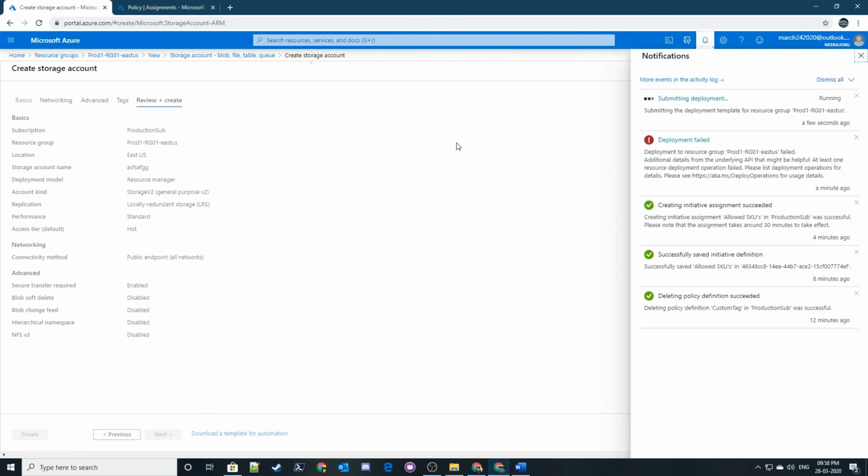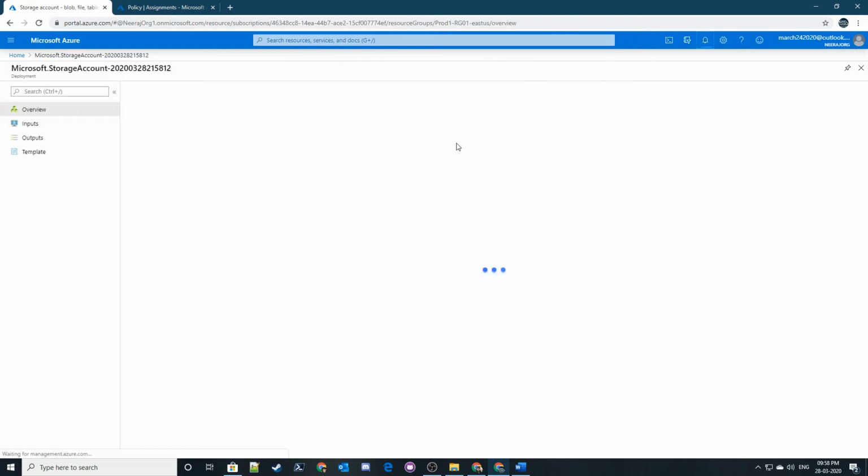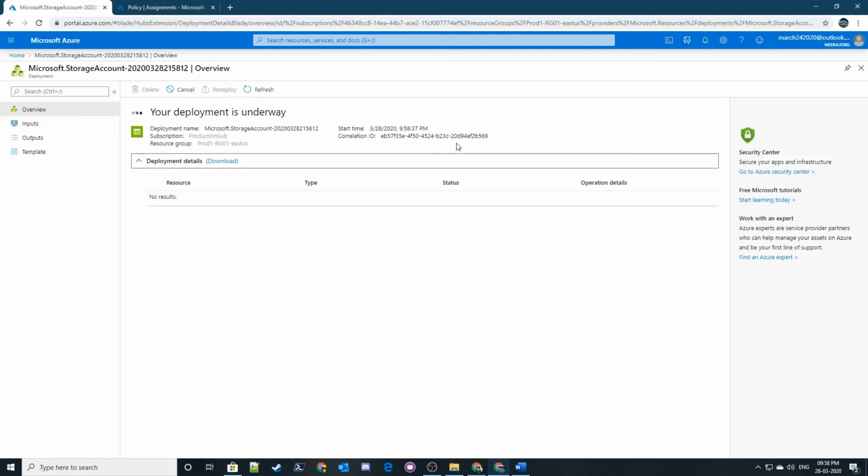Similarly, if I try and deploy a VM which is of any other size besides the size I selected, it won't be deployed. So this is a lab for you. You can replicate the same policy in your lab environment, try and create these things, and go for the VM part first. If you have time, you can do this storage lab as well. So try and deploy a VM of any other SKU besides the one that you selected.